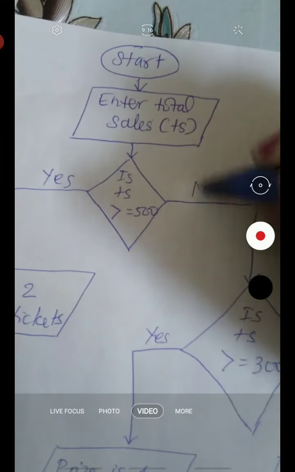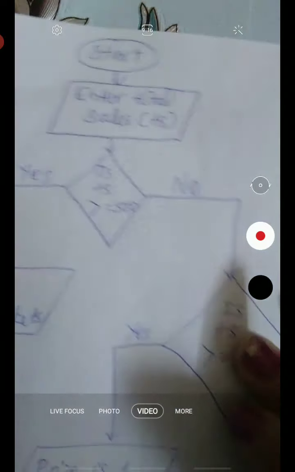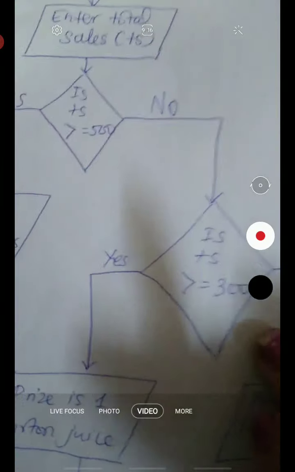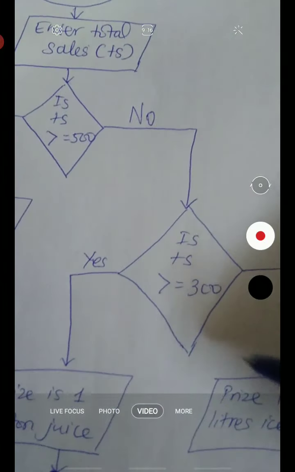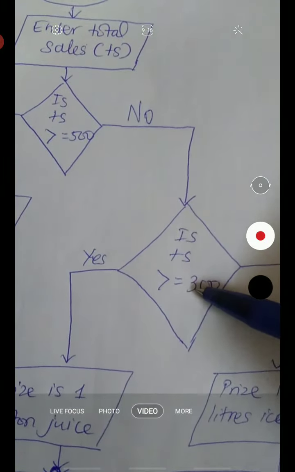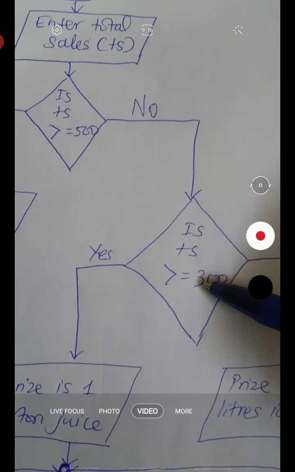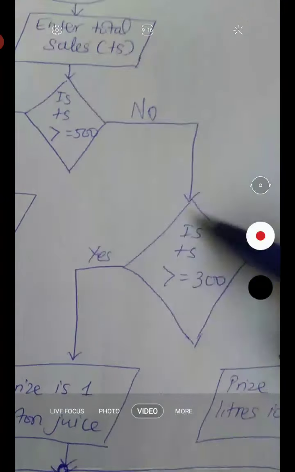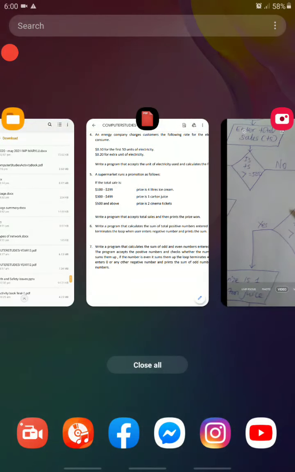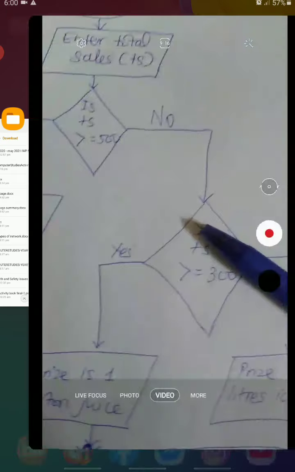Since it is no, meaning the criteria is not met, the program will check the second criteria, and in this case the second criteria had greater than or equal to 300, and $300 to $499.